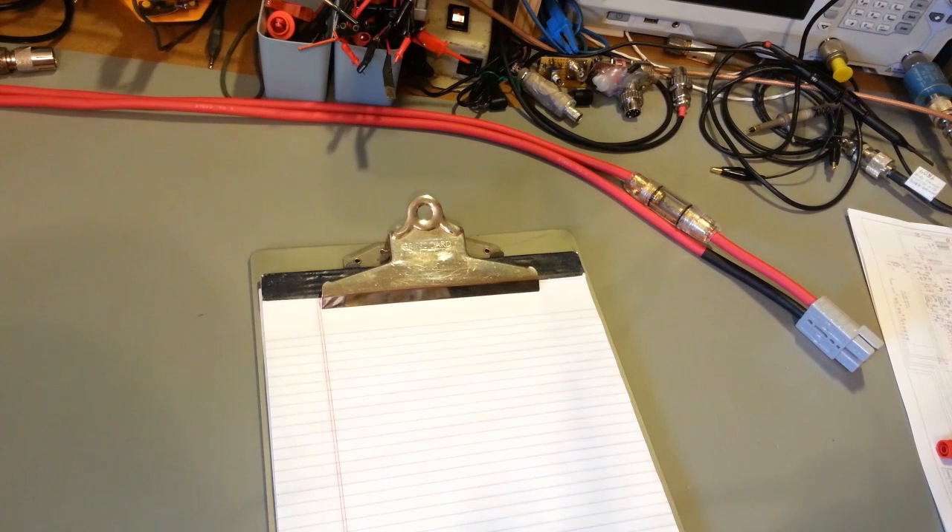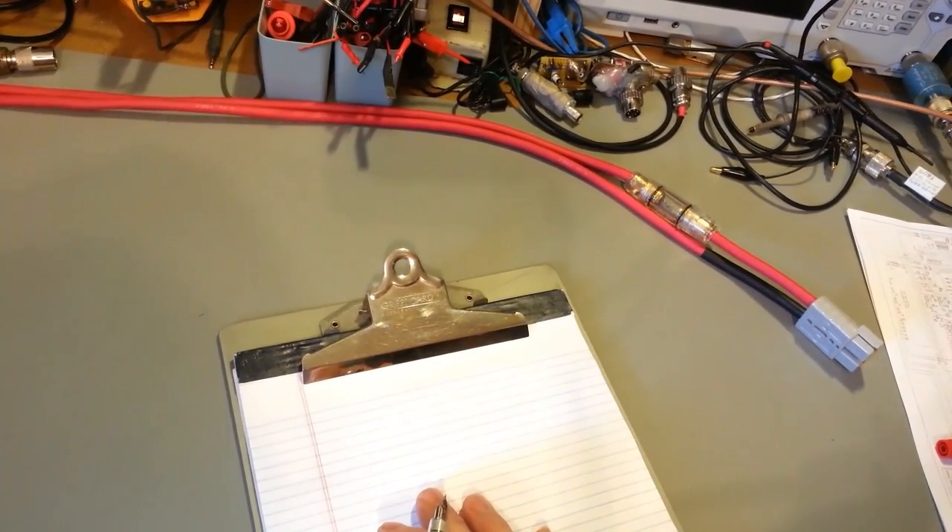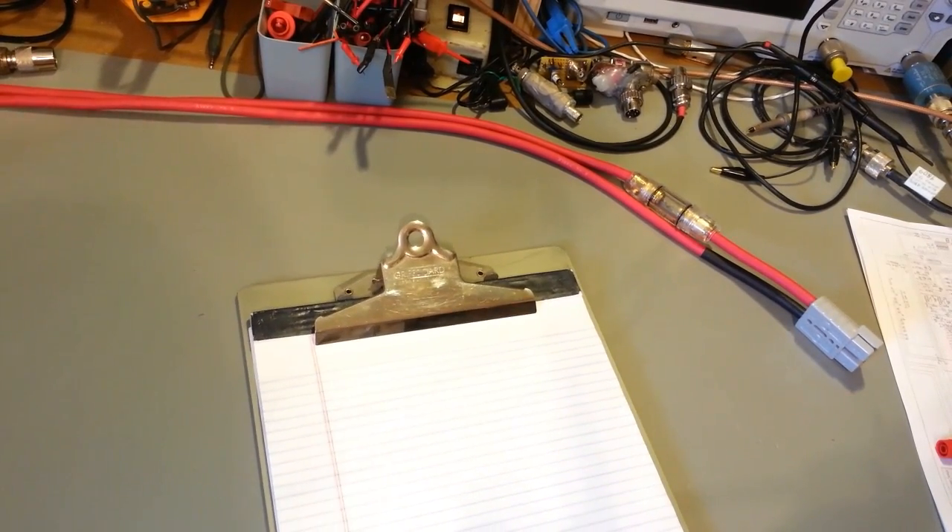The implementation is still a little up in the air, but as you can tell by the title — basic electronics — what I'm thinking of doing is a basic electronics course. We're going to take you from the most basic thing, the electron, all the way up to ideally RF communications. This will be at least two parts, and it's going to require a year, possibly two, of your life — probably at least a hundred if not two hundred hours of your time.